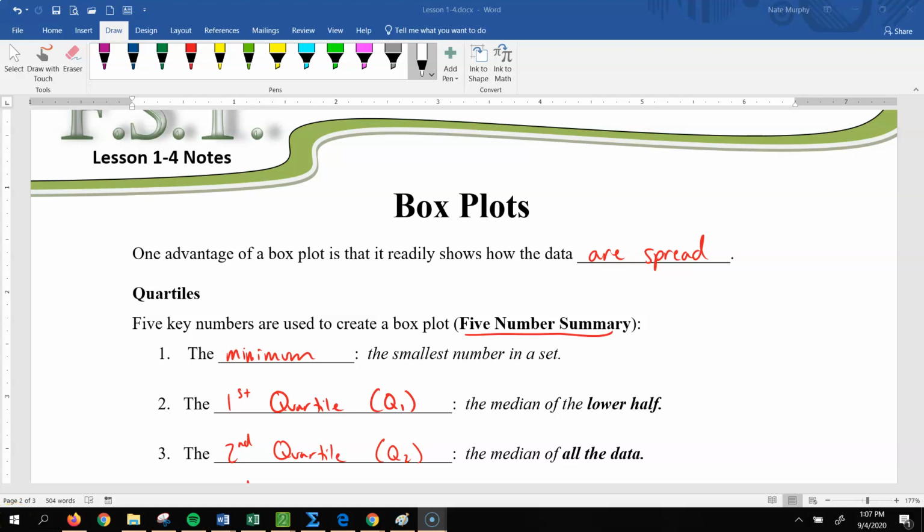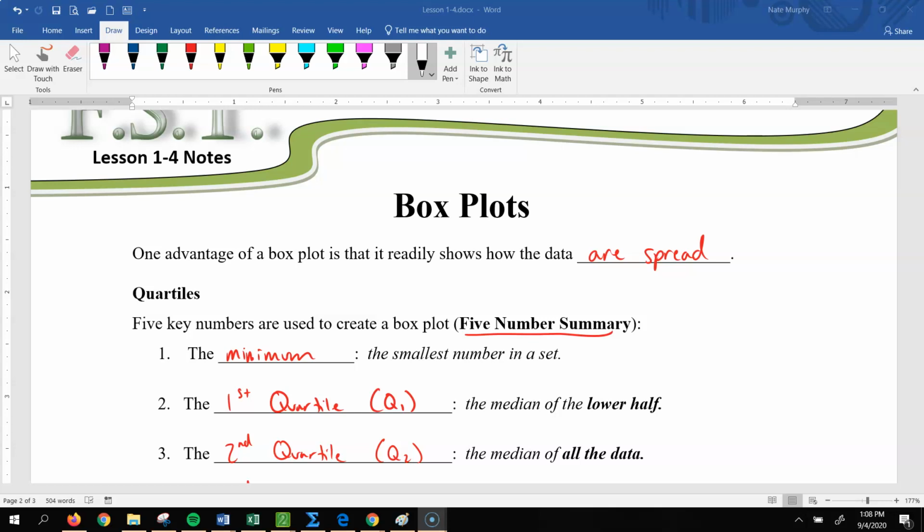All right, so far in this chapter, we've looked at a few different types of graphs. We've talked about bar graphs, we've talked about histograms, and today we're going to look at another type of graph. Now, this one's called a box plot. The nice thing about a box plot is it helps us illustrate and interpret how the data are spread apart. So each of these different types of graphs have their own advantages and different uses, I would say.